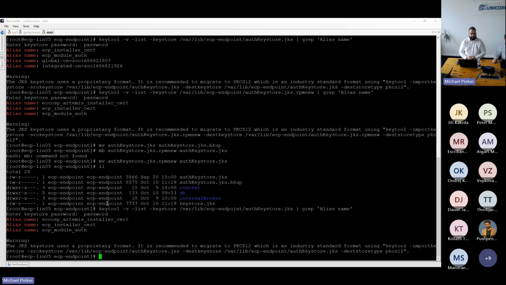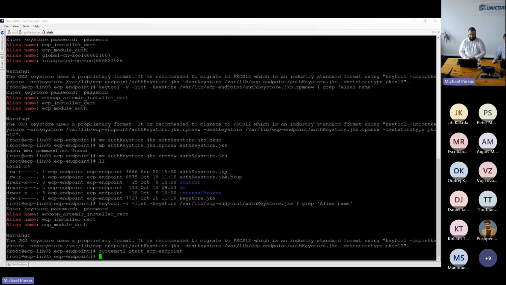And this should be all for the endpoint upgrade. Maybe just a small addition regarding the certificates. Obviously, the ECCo R5 installer certificate that we will use right now is recommended only for internal testing environments. For a real production deployment, it's definitely recommended to change it to your custom certificate, and in that case, you would need to import it to the key store. But that's pretty obvious. Just wanted to mention that as well.